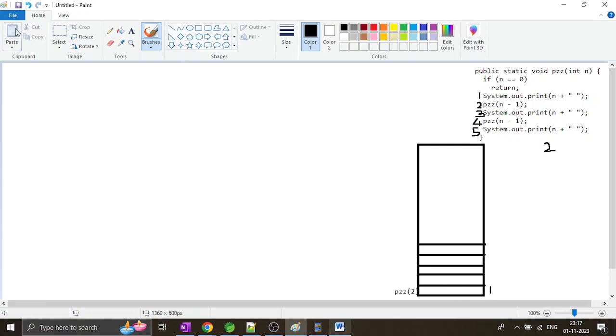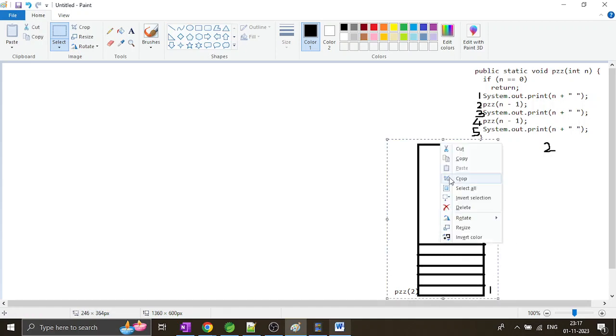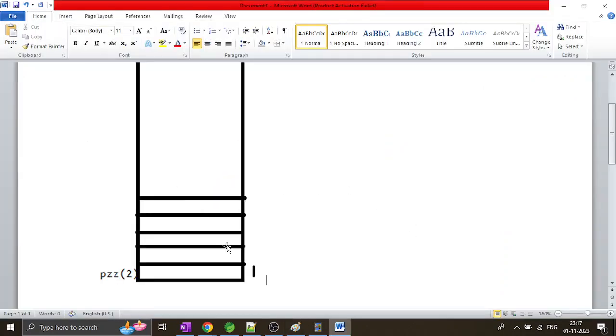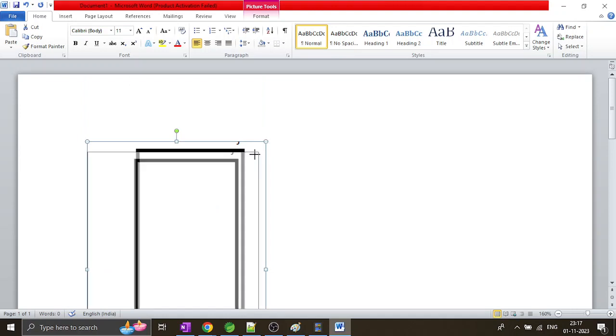Okay, so what we can do is that we can have all these stack frames somewhere and we can analyze those later, right? Let me copy this stack frame and have it pasted in Word. So we have this here.